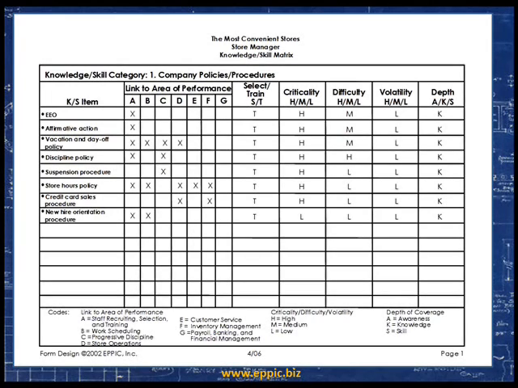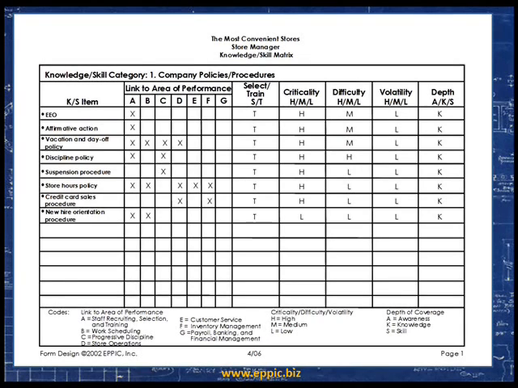On the right-hand side of this chart, we can define whether or not that selection or training is responsible for ensuring that the performers have these knowledge and skills. The default is usually training. However, the selection process may require people to have certain of these knowledge and skills before they're given the job.